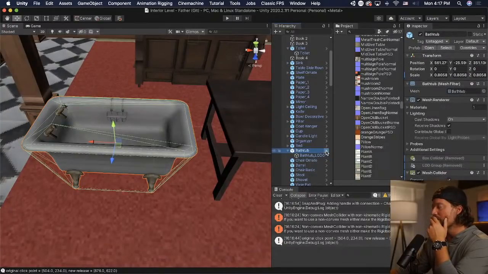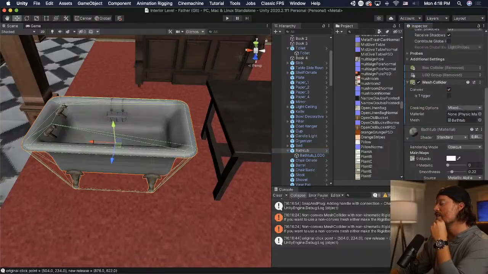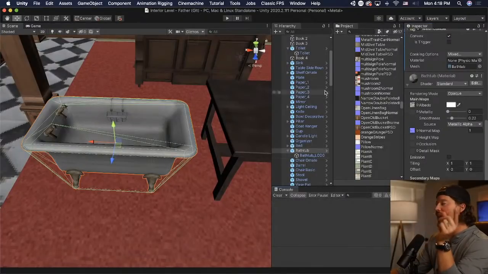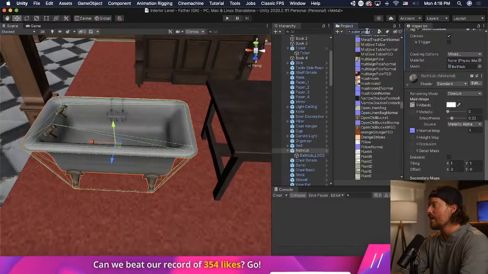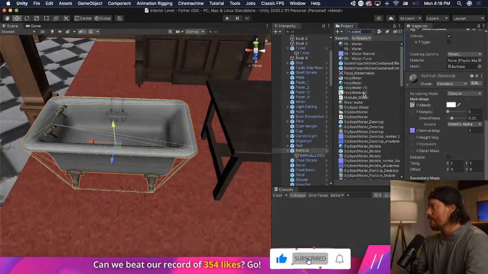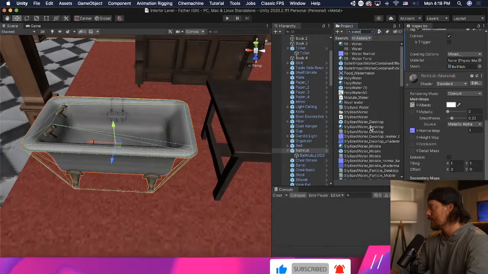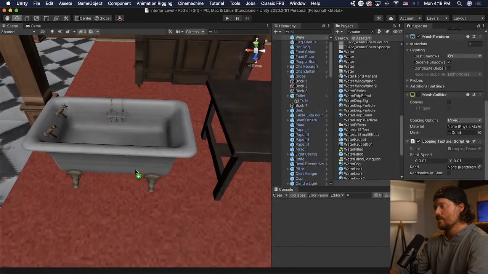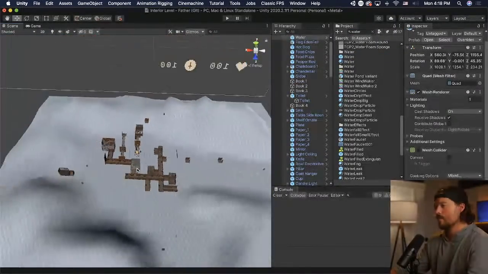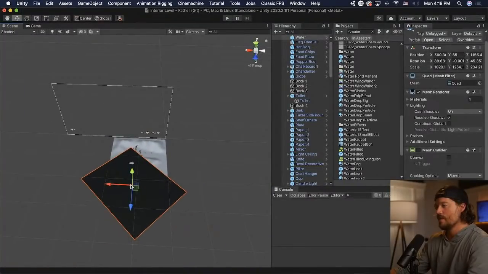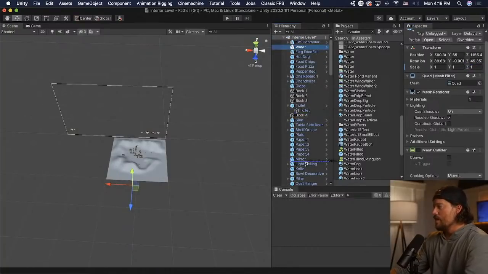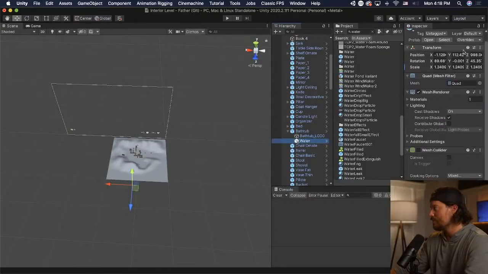It's an LOD, I believe. That's a little bit strange. What we're probably going to do is take a water plane and put it inside of that. Let's see if we can find one. Water plane. How about just water? How about this? Is that it? There it is. I'm going to take this and go one by one by one. I'm going to put it inside of the bath, zero it out.